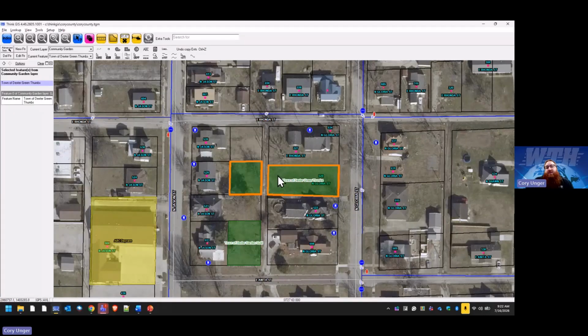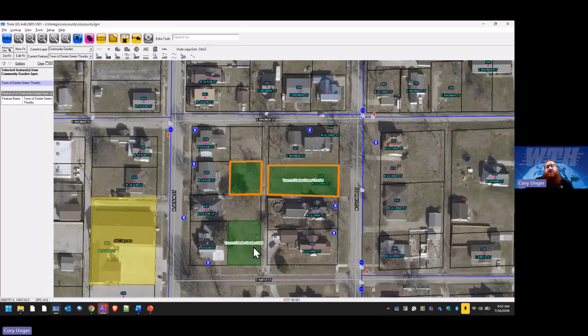For printing and other things, sometimes it makes sense for these to be split apart. But most of the time, it seems like most users prefer it so that whenever they click on one, they can see all the other ones. Kind of keeps everything tied together. That way, you're only managing one feature. There's certain things that you don't want to do that way, but this is one way you can make it so these are tied together.